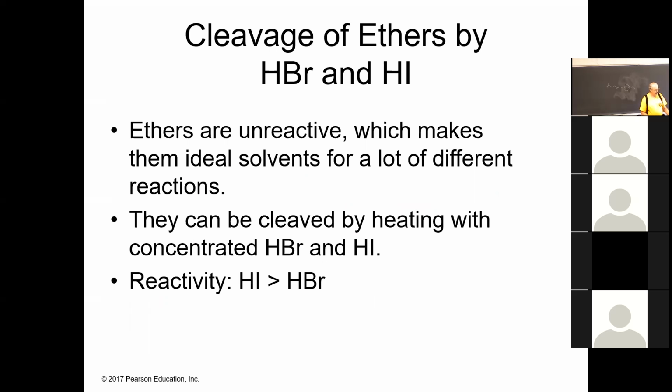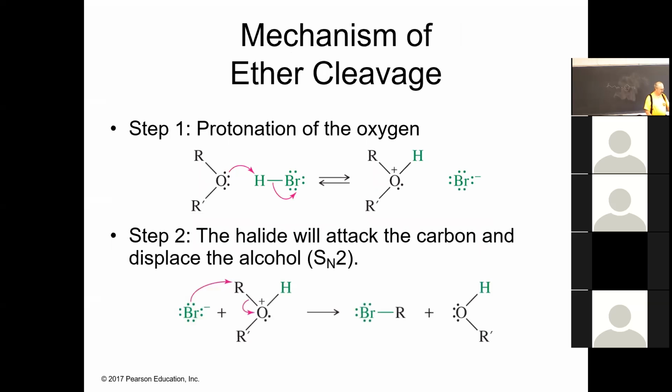Right, next we're going to look at cleavage of ethers by HCl, HBr, and HI. Ethers are actually unreactive, and this makes them good solvents for a lot of different reactions. They can be cleaved by heating with concentrated HBr and HI. HI is more reactive than HBr. Okay, so here's the mechanism.